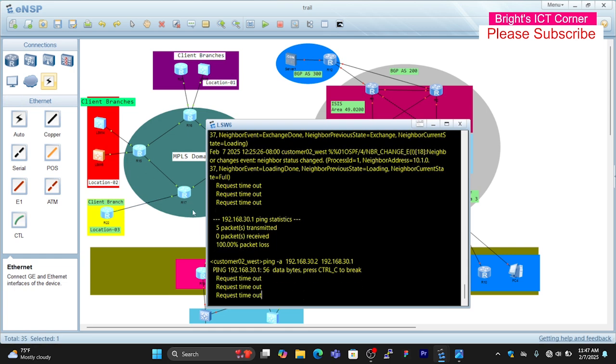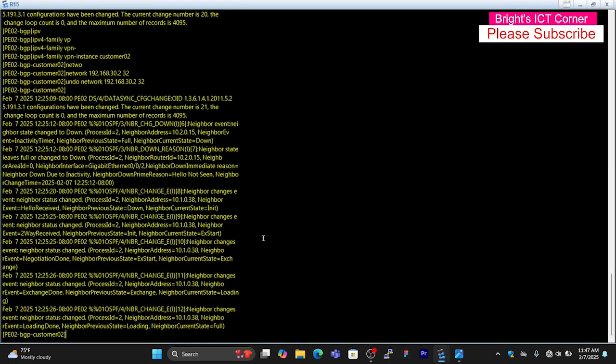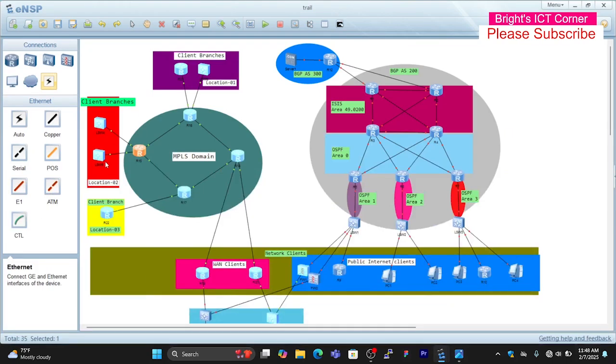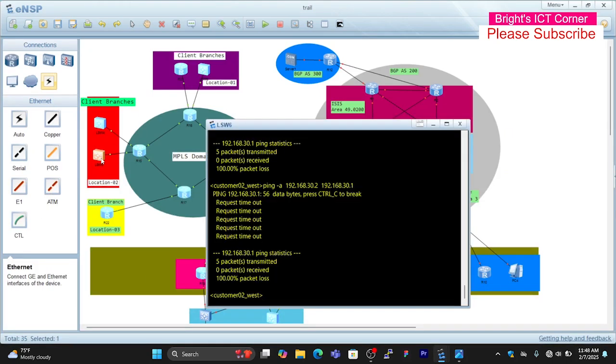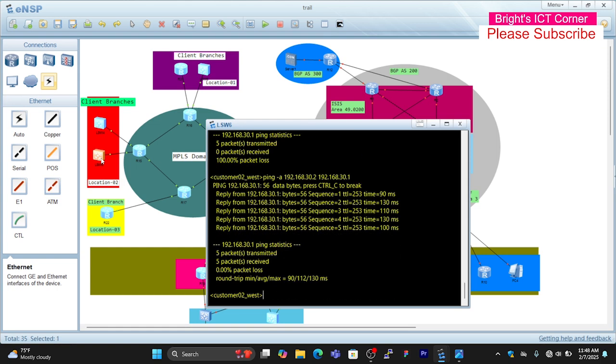But if we come and advertise this network here, now we should be able to get to the headquarters. As you can see, now we have reachable traffic from this particular branch of customer 2 West until the headquarters.